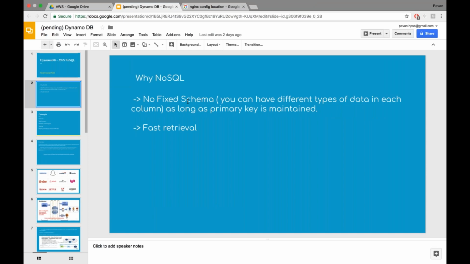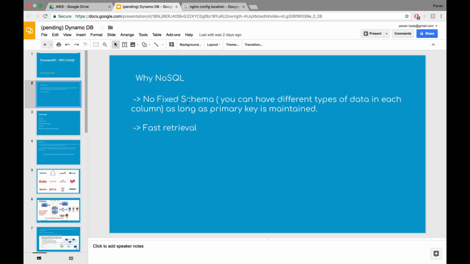You actually create your own schema, so you can have different types. You can create a table and have different columns in that particular table, and be noted, it is very, very fast in retrieving. It will give you the data in milliseconds.